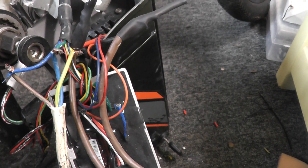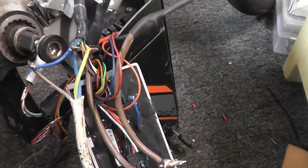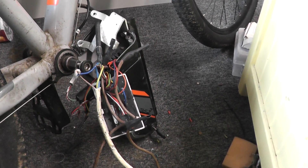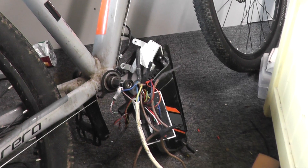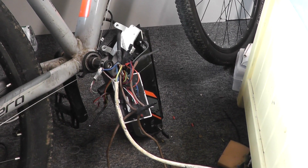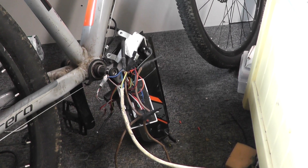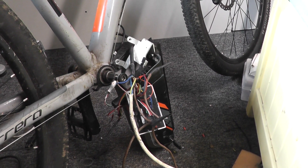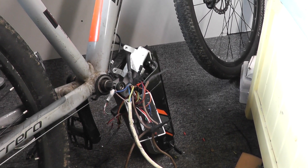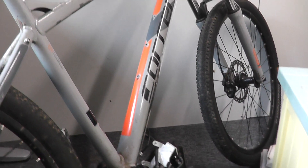I'm wondering what's actually going on with this. I'm wondering if it's simply bridged contacts inside the controller, and all it's really doing is acting as an on switch, so to speak. It could be. You could put a multimeter across it. I don't think it is — I have heard that it's basically a CAN bus type thing — but in that case I think it would be a lot smarter than this and it wouldn't actually be able to run. It would know, and I would have thought there'd be current monitoring going on, so it would know how much current it's drawing and how much it should be drawing, and maybe freak out and shut down. But that does not seem to be the case. So yeah, that's part one of hacking a Carrera Vulcan.